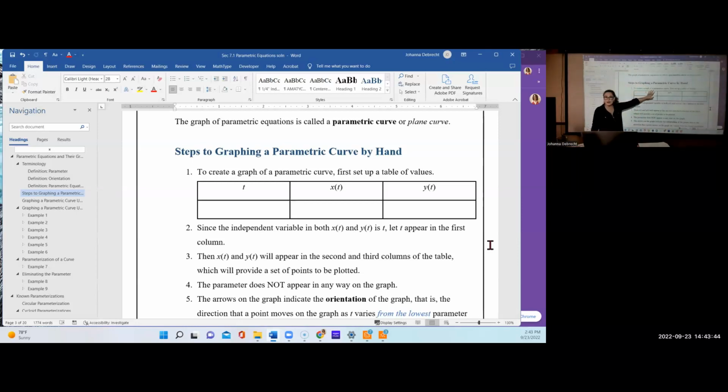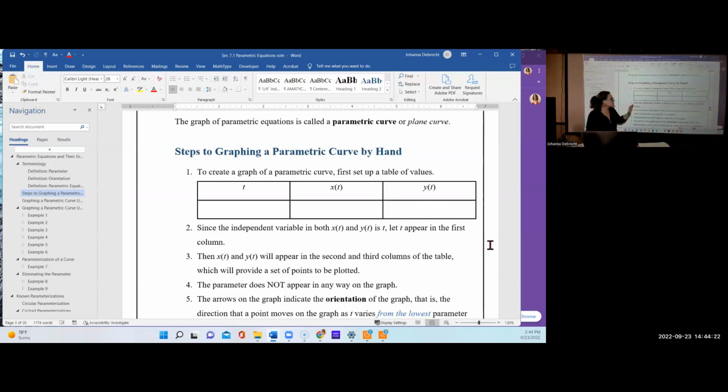So what are the steps to graphing a parametric curve by hand? Well, first, create a t, x, y table. I know we're going back to the very first way we ever learned to plot things. We're plotting points. So we're going to choose values, and then we're going to compute x of t and y of t, and that will give us a coordinate. Now, the first value of t will give us the starting place, and the last value of t will give us the ending place. So we'll be able to label begin, end, or start, end, something like that. Now, we always want to start with t because it's the independent variable.